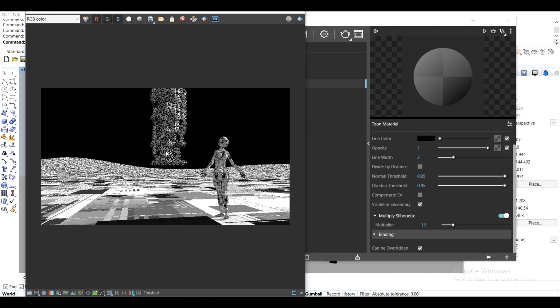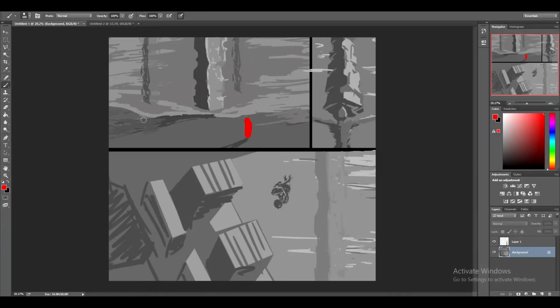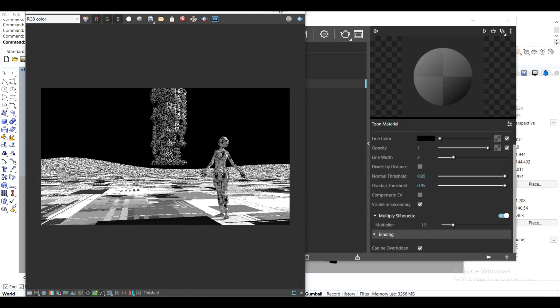Okay, there is one thing that I dislike about this: I don't see the shadow of the tower hitting the landscape, because here I purposely drew the shadowy bit here. So we need to fix that.